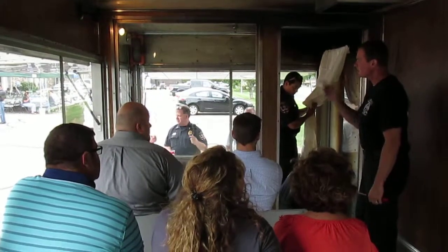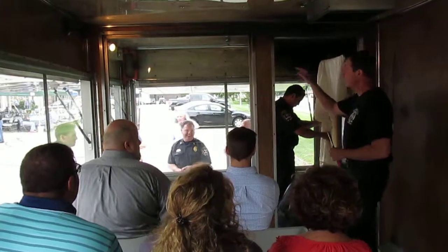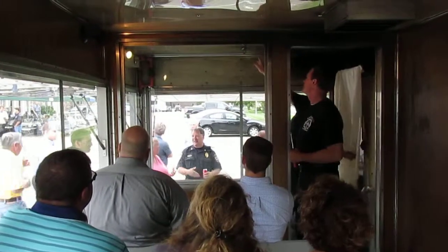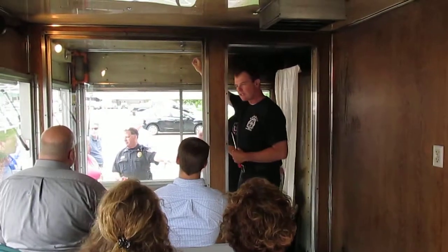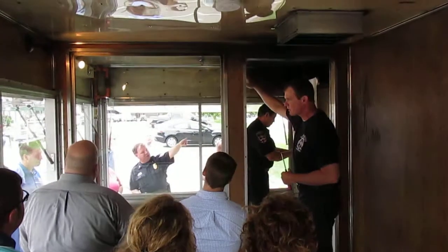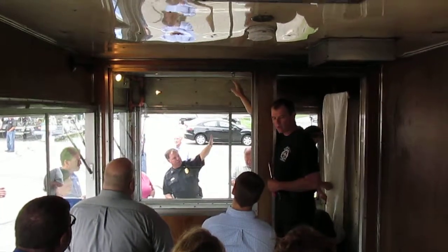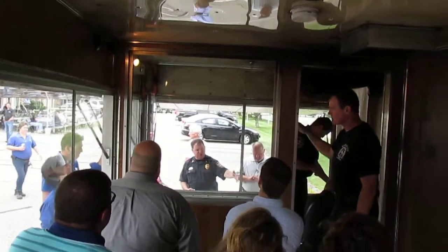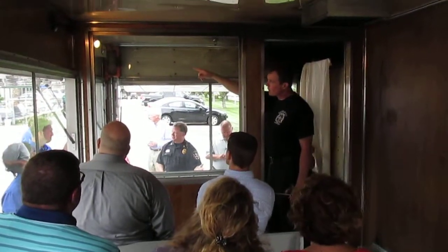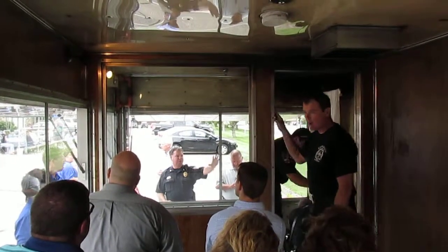Welcome to our fire sprinkler demonstration and training. We have active firefighting sprinkler heads here. This one has a fusible link that's gone — that's our backup system, because in the fire service we always do everything in twos. That one is live but there won't be water coming out; it's controlled by the bag. If the fire gets away we'll turn that on and it'll douse the room. The active one is over on that wall and that's the one that's actually going to pop off.